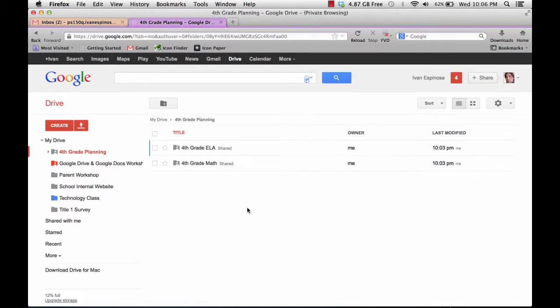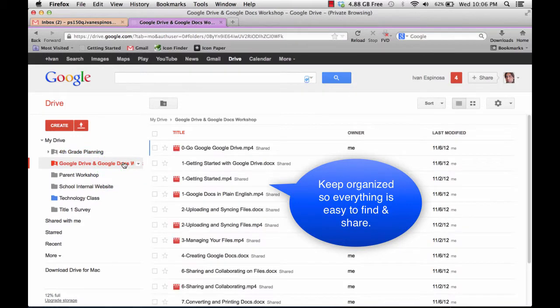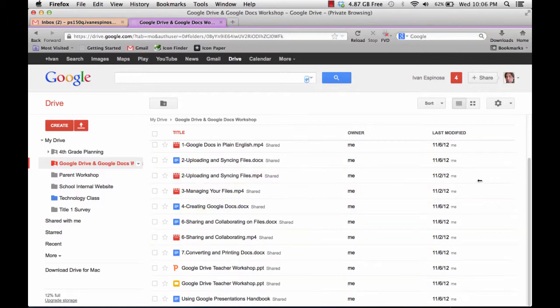Next step is up to you, having documents, putting anything and just organizing and putting it where it belongs. I suggest keeping good tabs of creating well-organized folders. As you see, I have other things from the Google Drive that I'm going to share. I believe I already shared this folder with everyone. It's shared with everyone in the school.